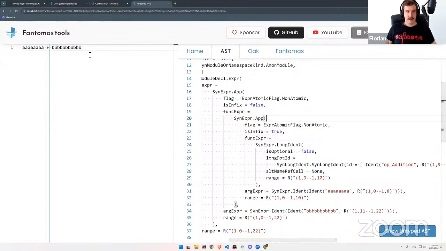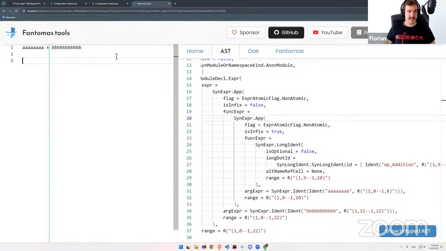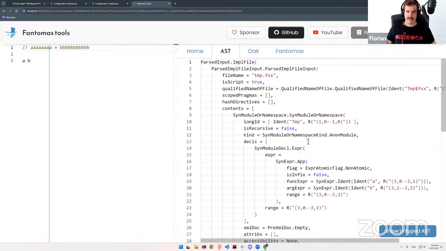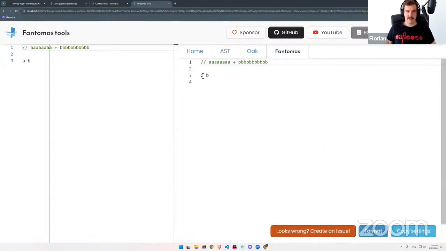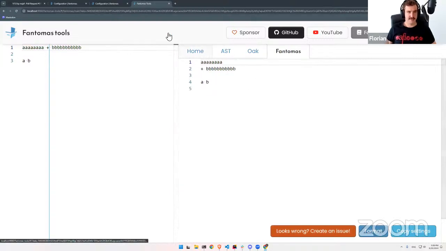And we do have ways of formatting simple applications. If I do A of B, this is a normal function application. We can see we have a single one, isInfix is false. When we format, we just do the function call. Very simple. But here we need to take different rules into account because of the infix.